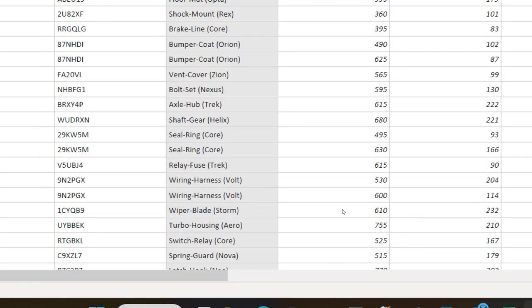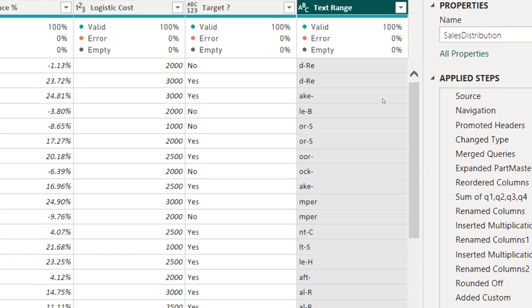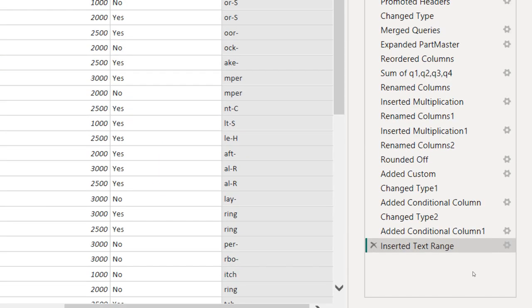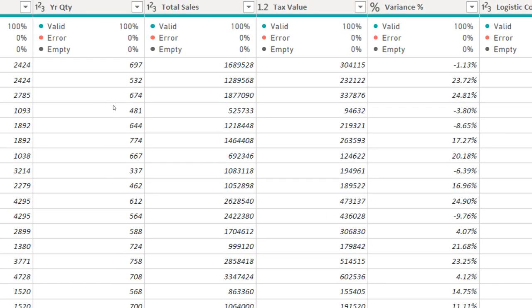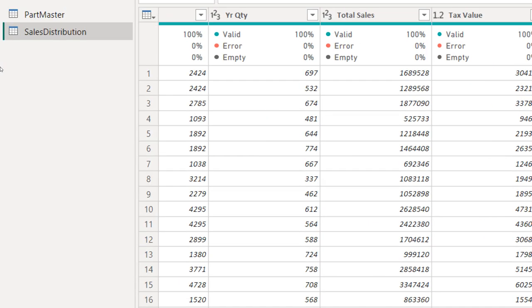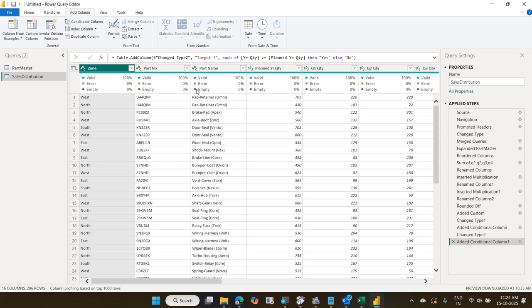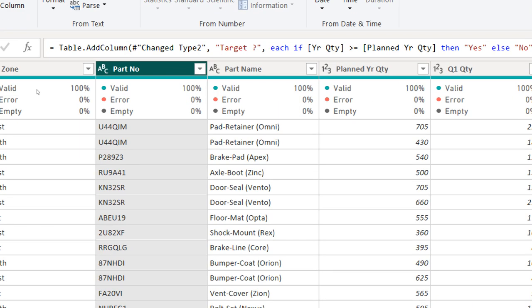Any other? Now suppose I want to prefix or suffix something. Let us take this part number. Before the part number, I want your company name or company abbreviation to be prefixed before it. Suppose before the part number, I want Daimler, DICV, or DI, something to be prefixed before the part number.